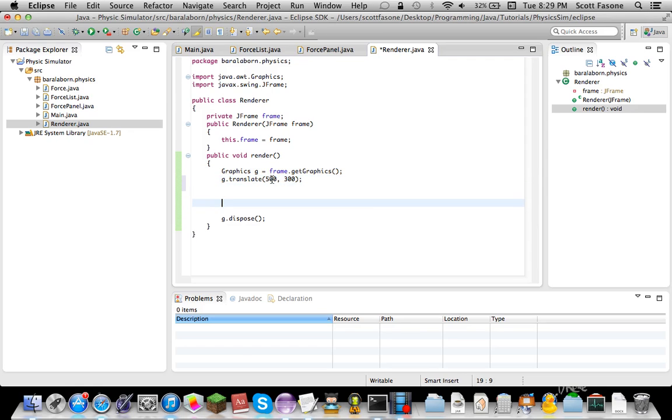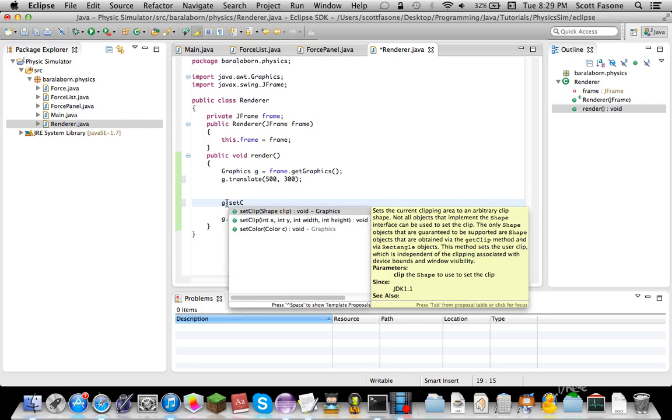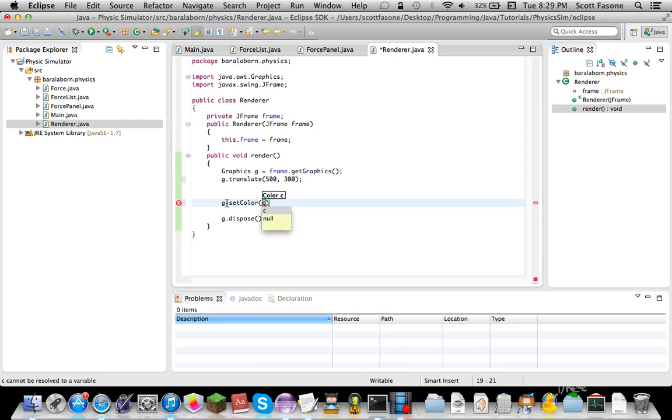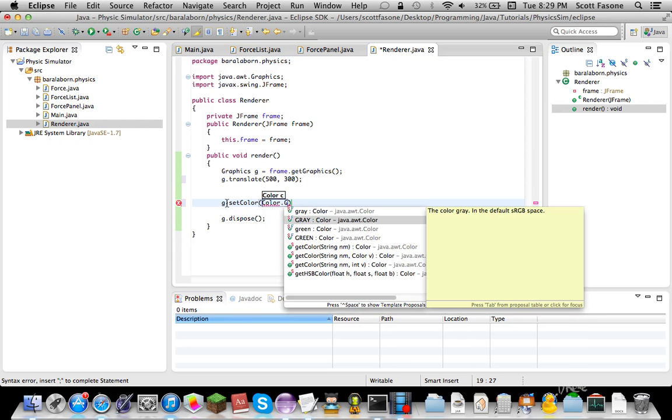Now at the end here, what we're going to do, it's going to be at the end because all the lines are going to be drawn first. We want the free body to cover up the lines, just so it looks better. So here we're going to do g.setColor, and our free body is just going to be Color.gray.